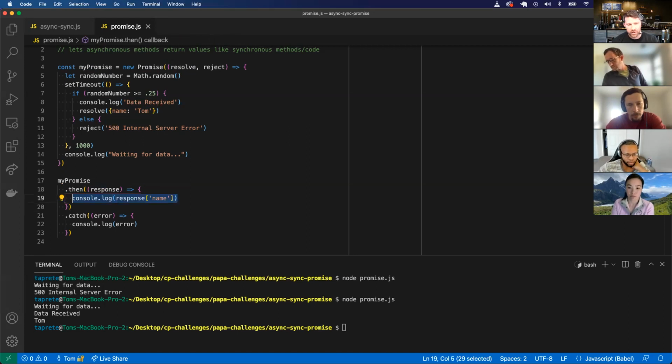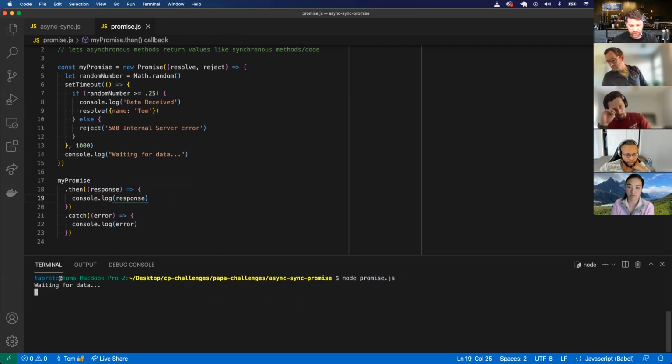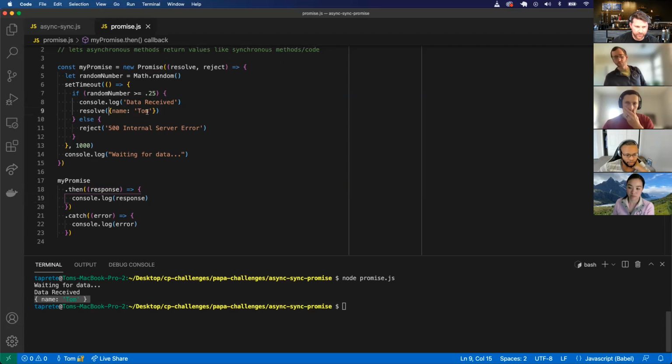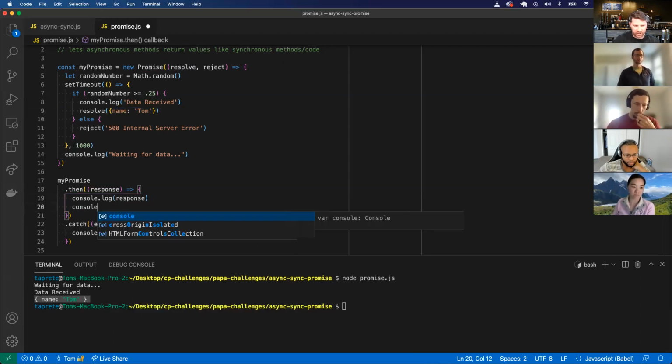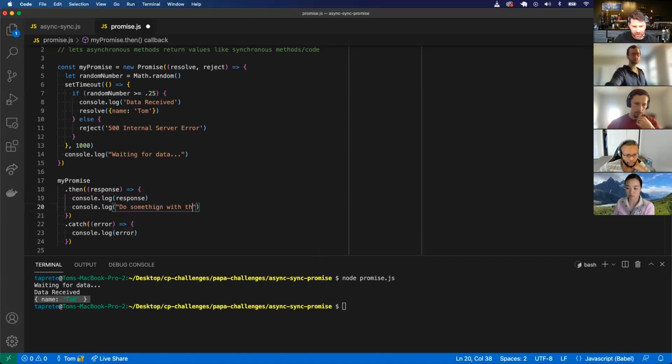So right here, I've got this Tom that I'm returning from this resolve I'm passing in here. And I can console log, like do something with the data.